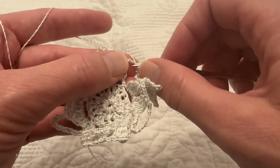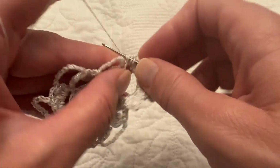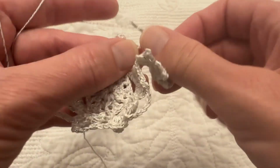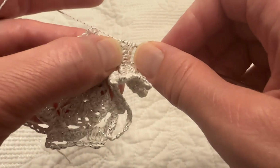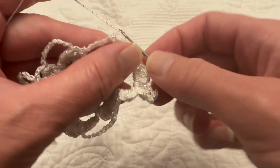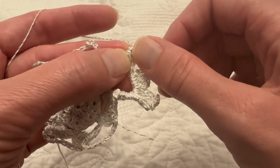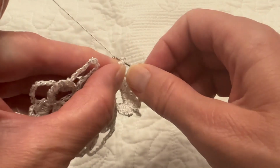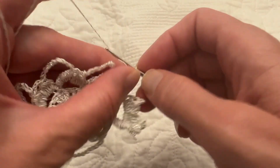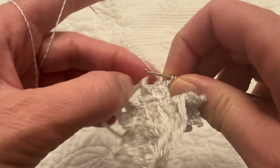1, 2, 3, and we'll do 1 last 6 double crochet together. So really doing just the 4 in between. So we have chain 3, 4 double crochets, bring them together, do a picot stitch. And then chain three and bring it back down to the loop with a slip stitch. You're gonna have to get around those.